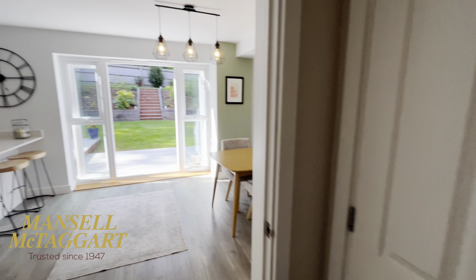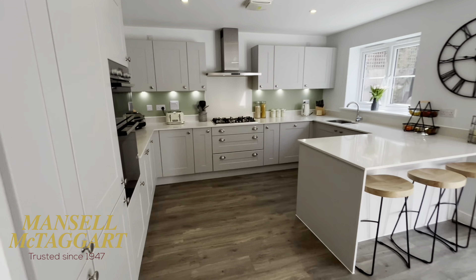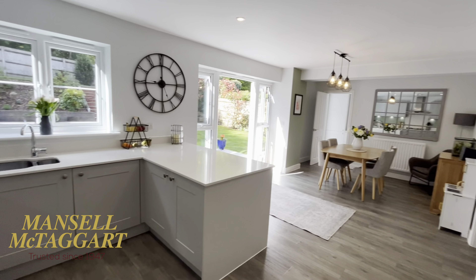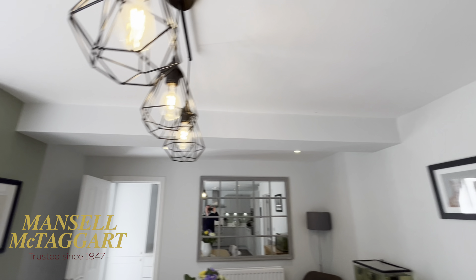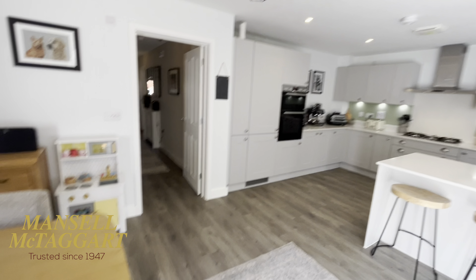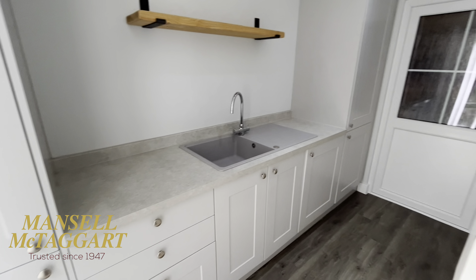Come inside — lovely entrance hall. They've gone for various extras: Amtico flooring throughout the majority of the ground floor and upgraded carpets. There's a downstairs loo here with a window. At the front, you've got the big living room — a well-designed house. Great big living room with a nice big bay window and plantation shutters. It's a fabulous room. You've also got an enormous big storage cupboard there and another great big one under the stairs. There's lots of storage in this house.